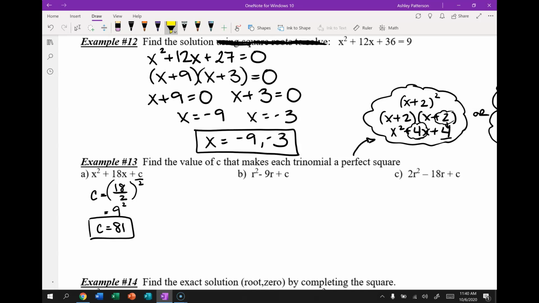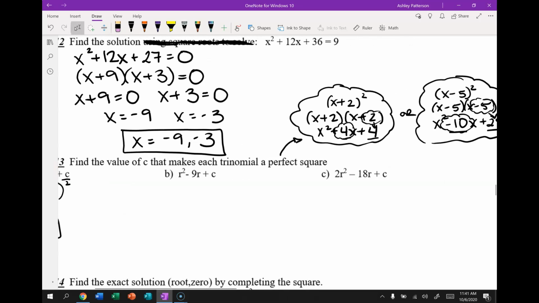And notice that's because our x squared has a coefficient of 1. That is very important to note. X squared has a coefficient of 1. Why does that matter? Because this process, creating the perfect square trinomial, completing the square, will not work if your a coefficient isn't a positive 1. Write that down. It has to be a positive 1. And I'll say it a bunch more times, don't worry.